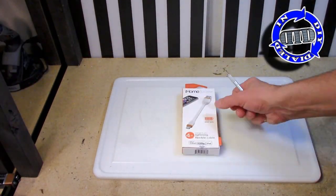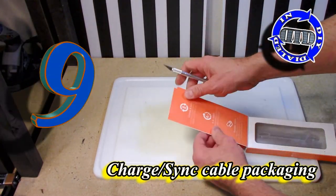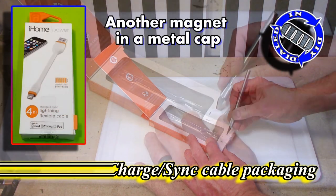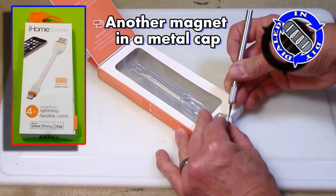I am constantly surprised at how many different types of packaging have little flaps on the front that are kept shut by nothing more than a magnet on the inside. That's definitely worth salvaging. Here's another one.